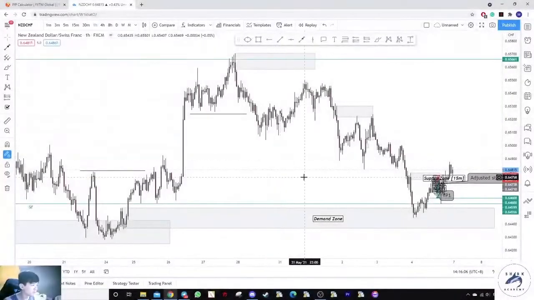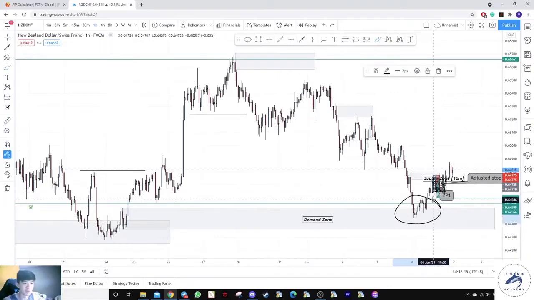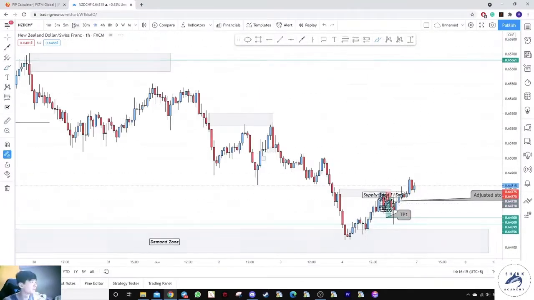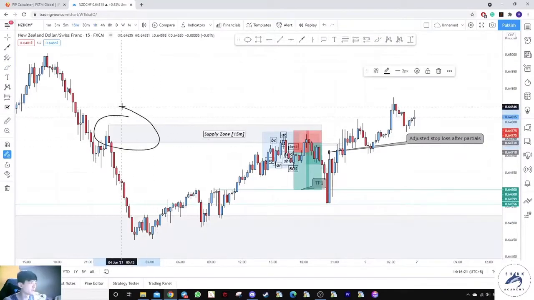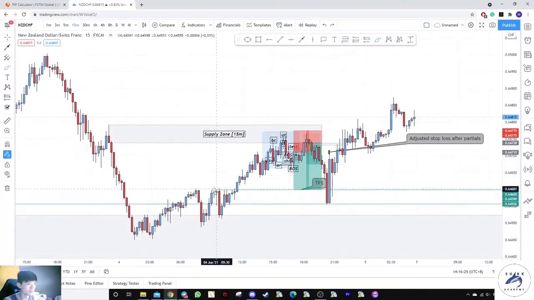Hey traders, so over here we have the NZD CHF. We can clearly identify a demand zone over here, right? So as prices came back down towards this level, we are looking for buys, but we didn't catch a buy, and instead we caught a sell because we believe that prices would tap into this supply zone, give us a pullback into our demand zone, which is our take profit for sells before a move up, right?